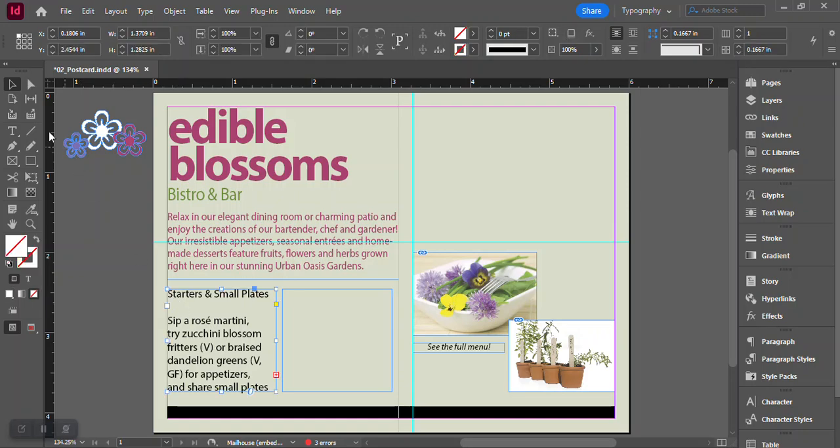All right, so with my selection tool, notice that my loaded text icon is now gone, because I clicked and placed the text. So now I have my selection tool back, okay? Now, if I look, I do have overset text, because this is the output in the lower right-hand corner of a text frame, and it does have a red plus sign in it, indicating to us that we still have some text that does not fit, okay?